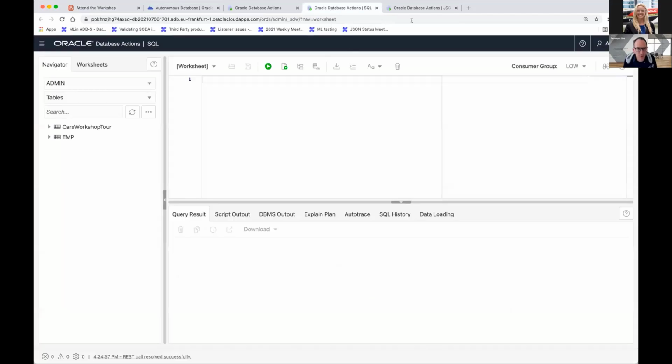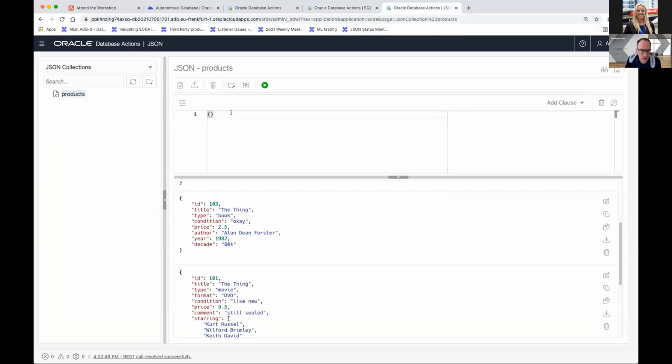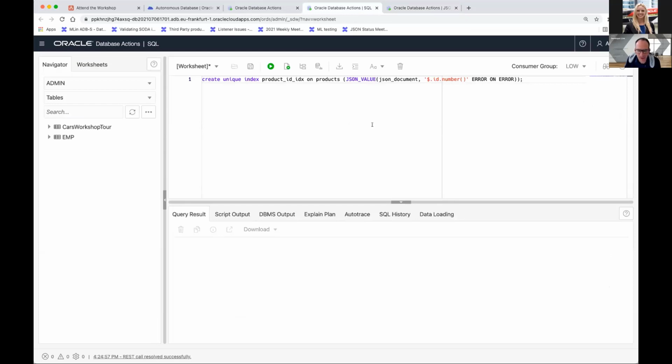So now I'm going to my other window, which is the SQL workshop. I'm now doing a SQL operation. The main reason is not because I couldn't do it here, but we don't have a user interface for this yet. So right now there's only support to create a search index in a soon to be released extension, you will have a user interface to also create the index straight from here. But for now, we go to the SQL side, and I'm creating an index. I call it product ID index. And what we're going to see later is that this collection is also a table.